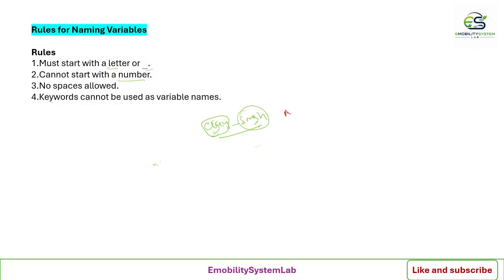And you cannot use keywords as a variable name. We will understand what the keywords are, and what the types of keywords are, in the coming classes. In C, there are 32 keywords, and these keywords have a special purpose and cannot be used as a variable name. When you use these keywords as a variable name, your variable will be an invalid variable.